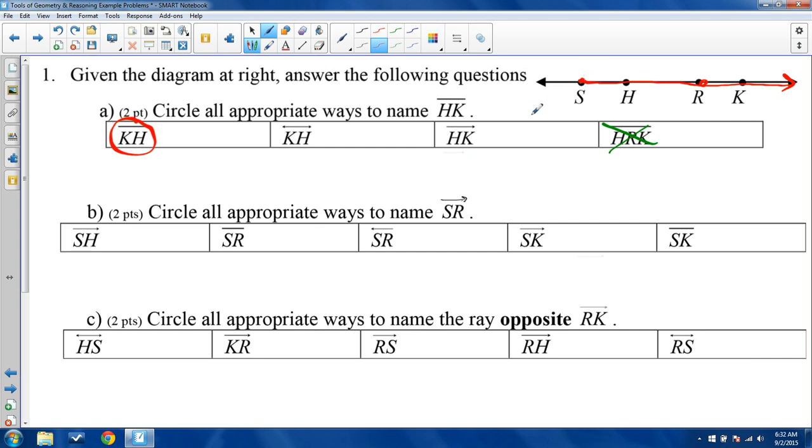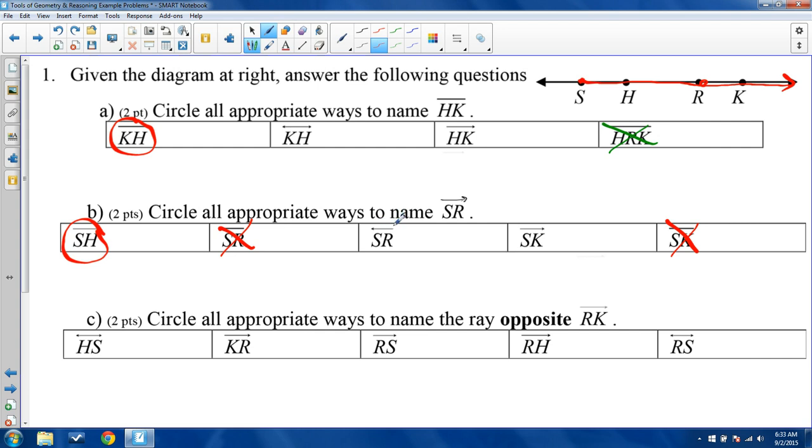The only other ways to name this ray is to start with an endpoint of S, meaning have S be the first letter, which all of these are true. And then it needs to go through one of these points. And, oh, by the way, it needs to be a ray. So let's cross out the ones that are not rays. This one's not a ray. This one's a ray, but I'll go back to that. This one's also not a ray either. This is a segment. So these three are rays. SH starts on S, goes through H, and continues. This would be valid.